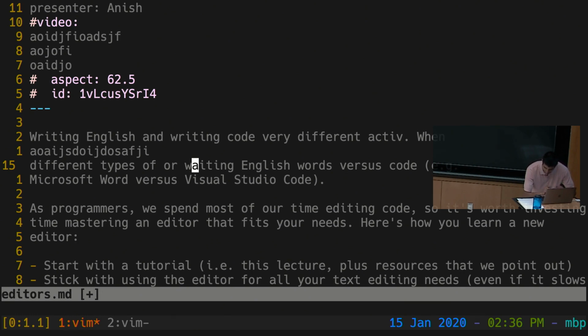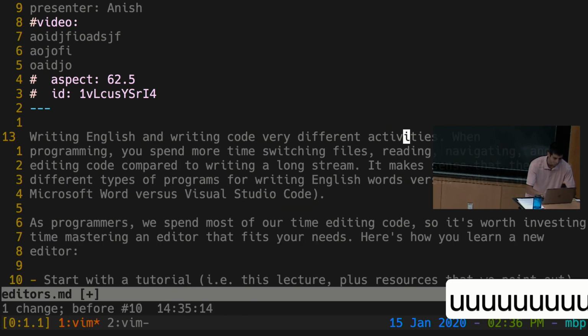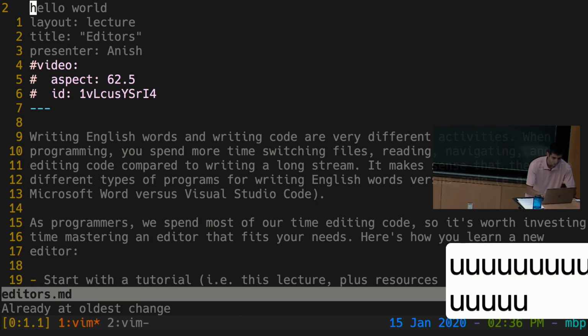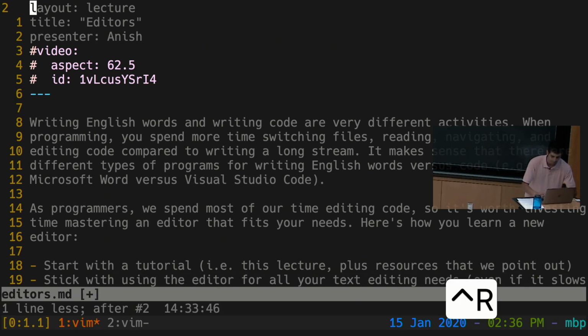And I'll cover a couple more editing commands. I talked about one a moment ago, but of course you can undo changes you've made in Vim, and the way you do that is by pressing U while you're in normal mode. U for undo is pretty easy to remember. If I press U a whole bunch of times, it's undone all the changes I've made. And then the opposite of undo is, of course, redo, and the binding for that in Vim is Control R.